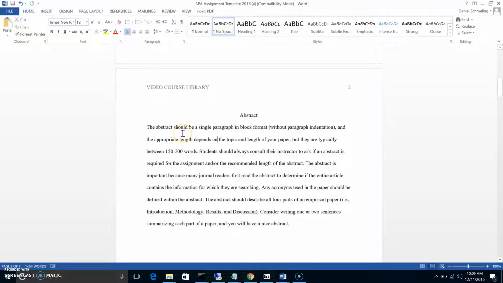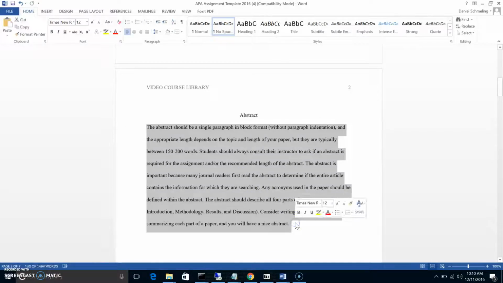So then we go to our abstract. Well, what is an abstract? This template tells you exactly what it should be: 150 to 200 words. So what we're going to do here is type some information, sort of an introduction.